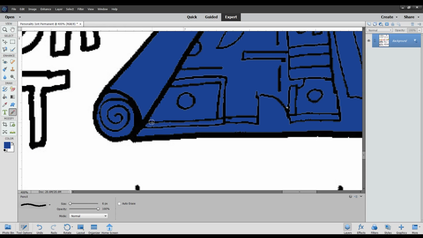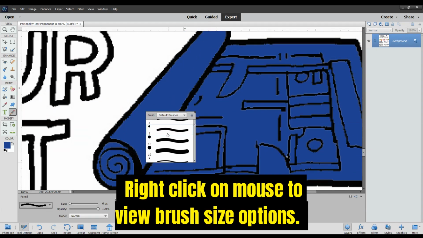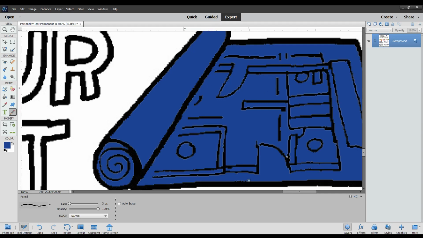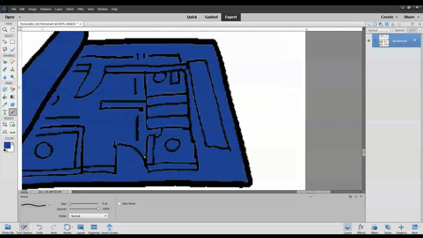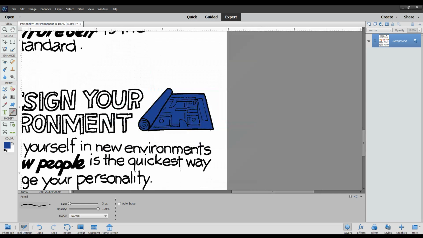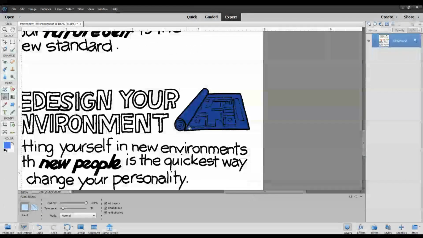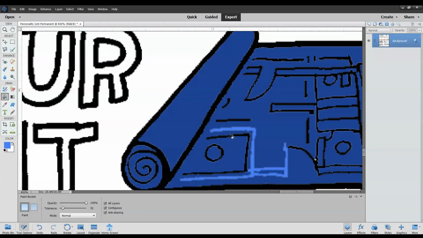All right, and so if I were to click on these lines now, any line that's attached to them will also be colored in that color, and I don't want that to happen. So I'm going to disconnect any of these blueprint lines. I'm going to disconnect, right click, get a smaller brush. Just going to disconnect those lines so that when I color those lines, it'll only be that area that will be colored. So I want to go back now. I'm going to get my other blue, the lighter blue, which is up above, the sky blue. I'm going to use that for other lines.